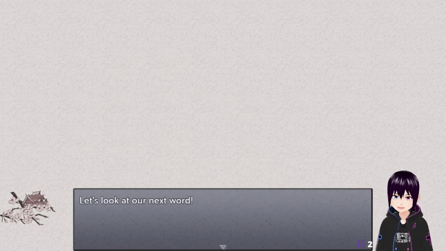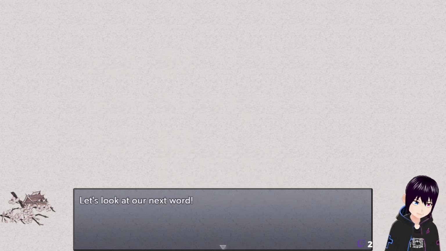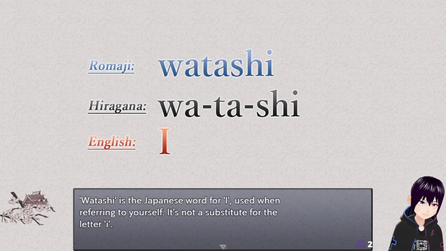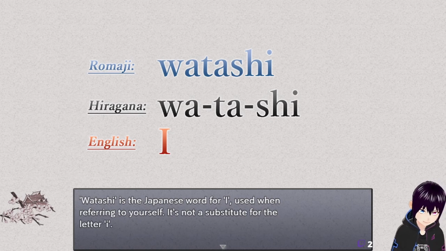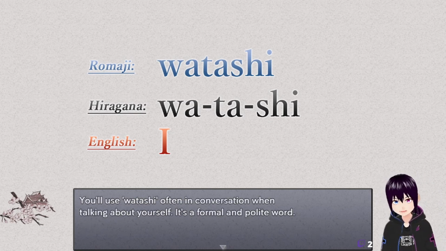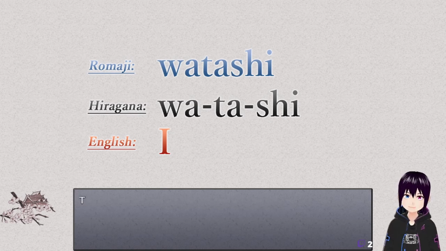Continue this lesson. Okay. I think I got this one. Watashi. As a Japanese word for I, used when referring to yourself. It's not a substitute for the letter I. Watashi. I. You use watashi often in conversation when talking about yourself. It's a formal and polite word.